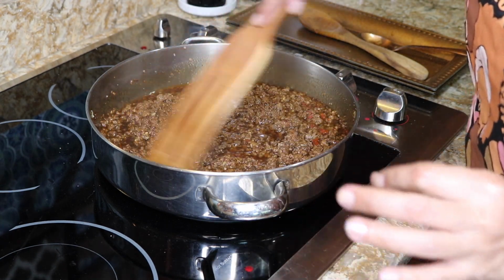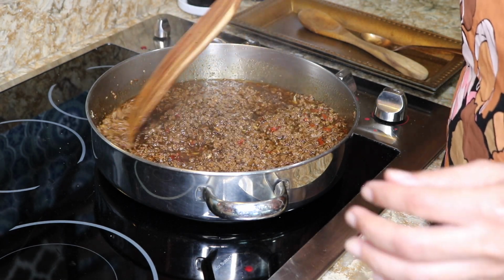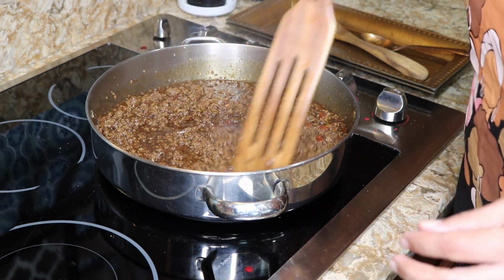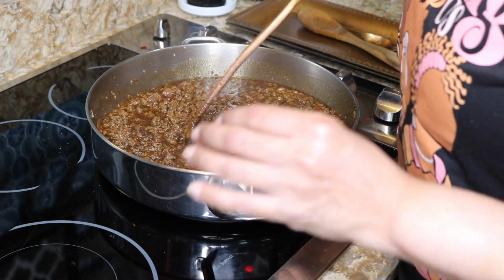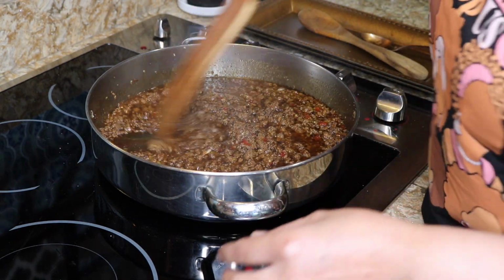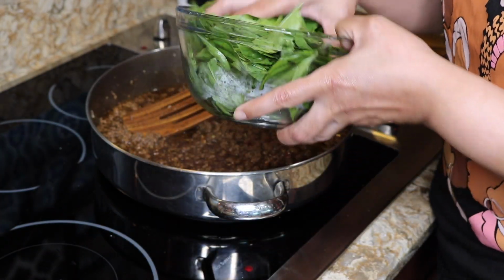I added a little bit more water just to create a little bit more sauce. The level of sauciness is really up to you. But it is ready. This has been simmering for about a good, actually, no, about a good 10 minutes. And this is ready to have the basil come to the party.